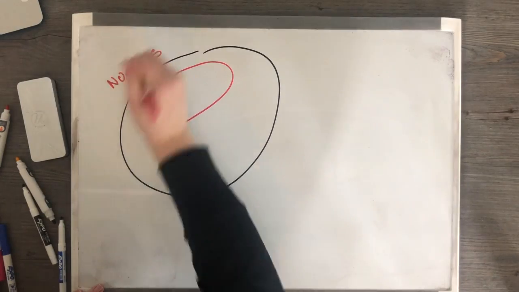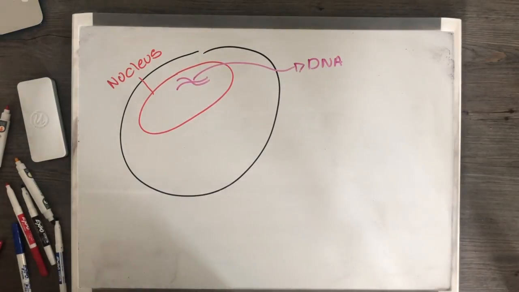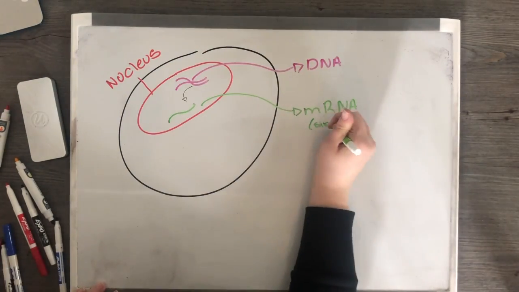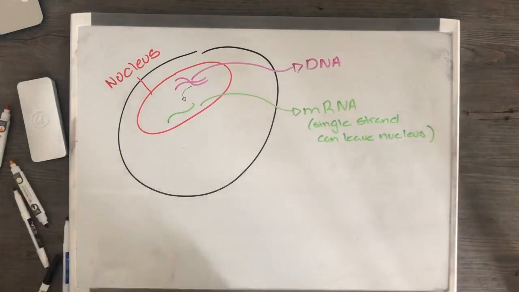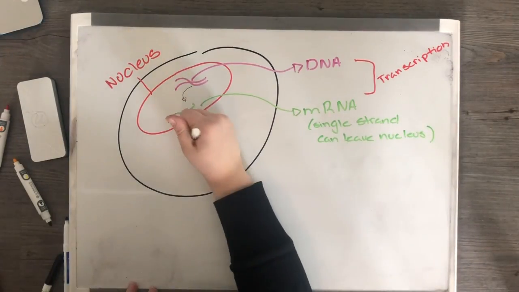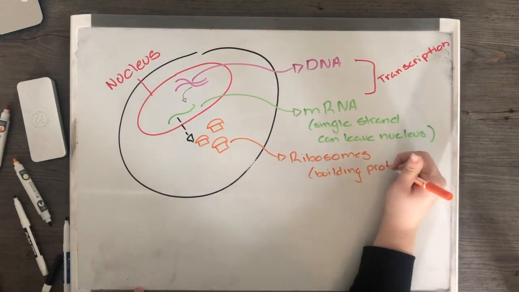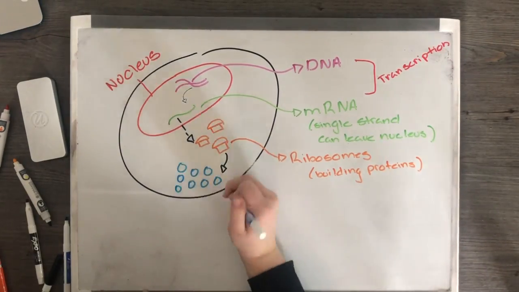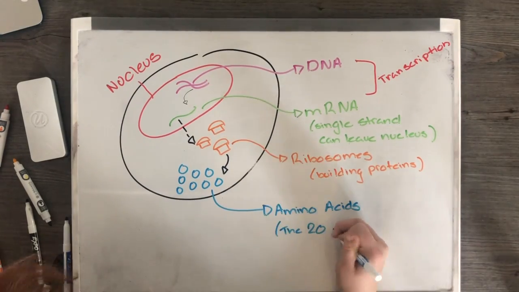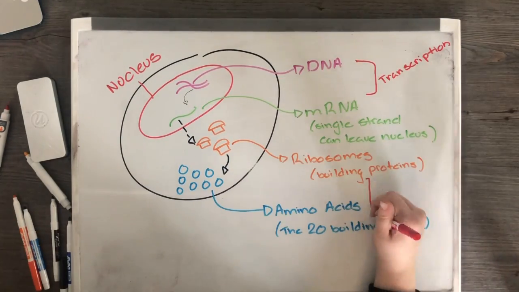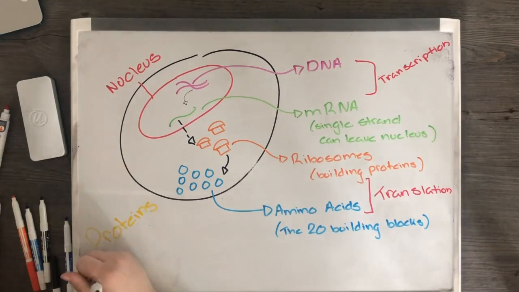Since our DNA cannot leave the nucleus, it makes a copy called mRNA. This process is known as transcription. The mRNA is allowed to leave the nucleus where it meets with ribosomes, which build proteins within our cells. The ribosomes read the information and decode the codons to the amino acids, which forms a polypeptide chain, giving us all of our features, characteristics, and basically our entire identity.